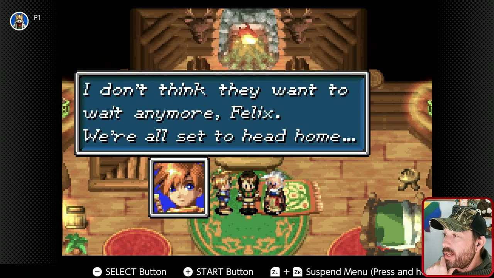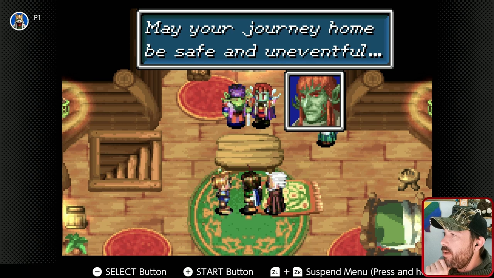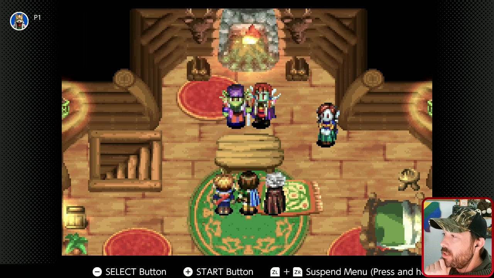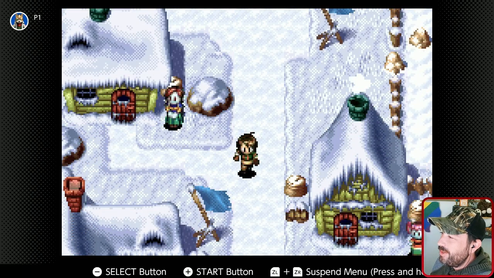I don't think they want to wait anymore, Felix. We're all set to head home. They have no patience whatsoever. Ah, well, I suppose it's time to leave. May your journey home be safe and uneventful. We shall never forget what you have done for Prox. Yep. We've saved the world.